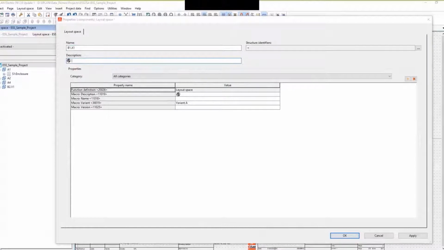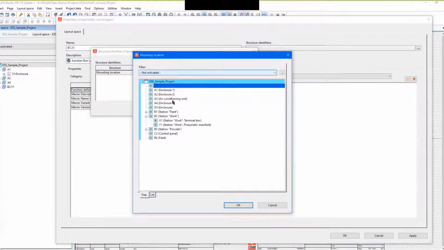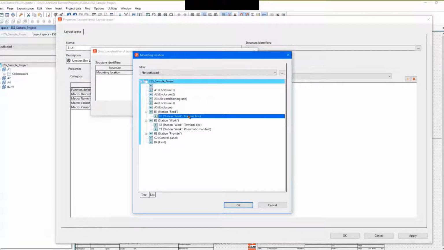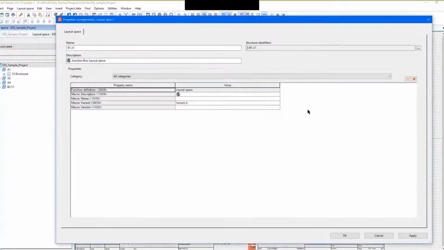Description, there's a junction box layout, and here I get to pick the structures. So here's the structure that I've got, the different enclosures, and here's the one that I would like to do. I want to do this terminal box. So it now knows anything that I place in this space is relative to that.